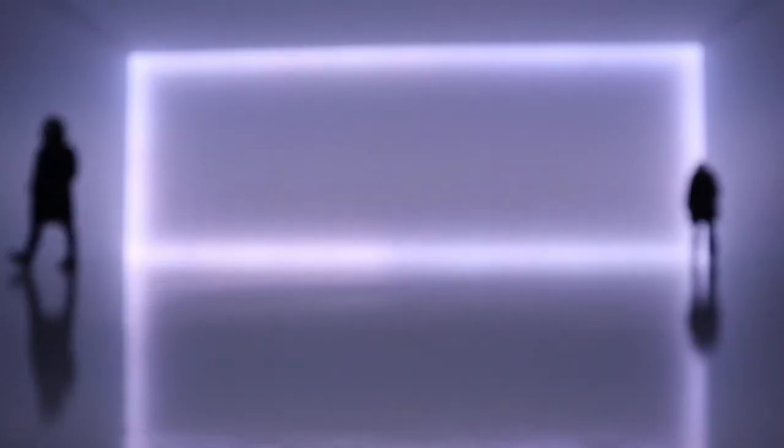The light itself produces a spatial experience but also a sound experience. The idea was creating a confined area where the viewer could walk into the space. He enclosed it using a white fabric material — originally back in 1969 it was a kind of mesh, a translucent nylon. The ground is really slick, some kind of enamel finish, and you can hear your footsteps even in that space. It was rounded, almost like a shell around the gallery.